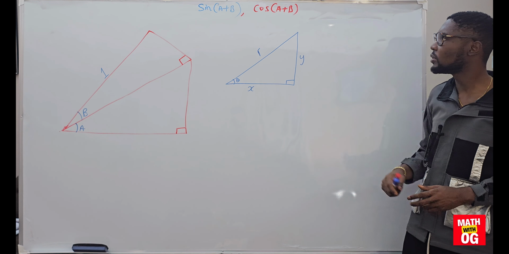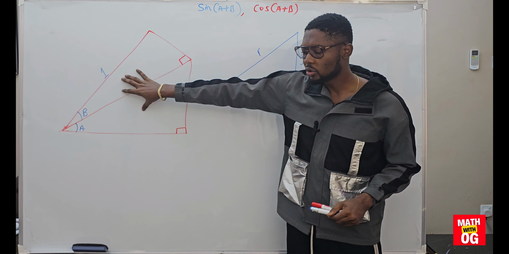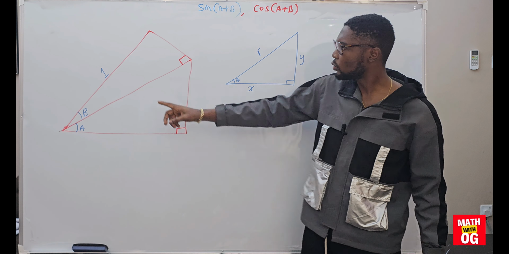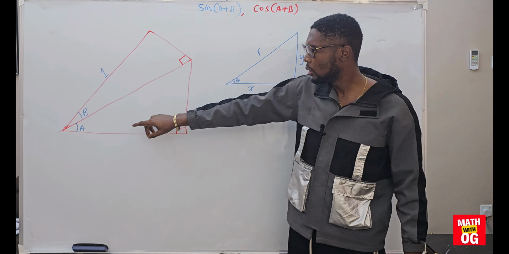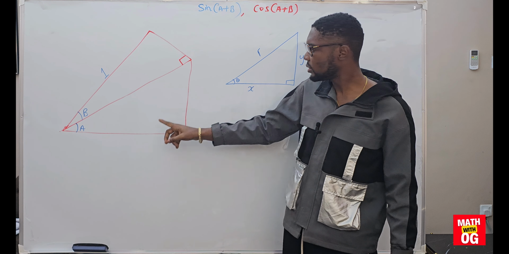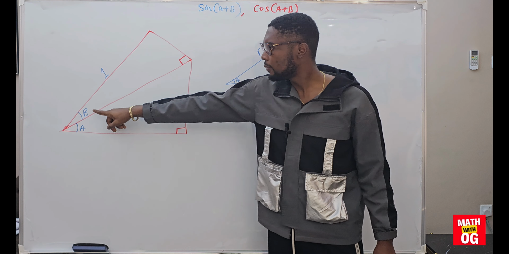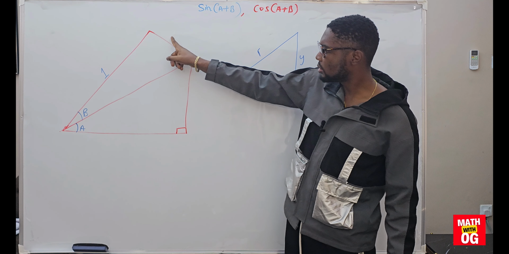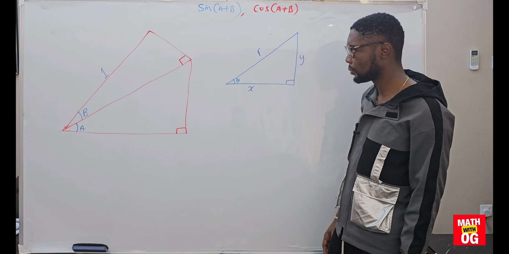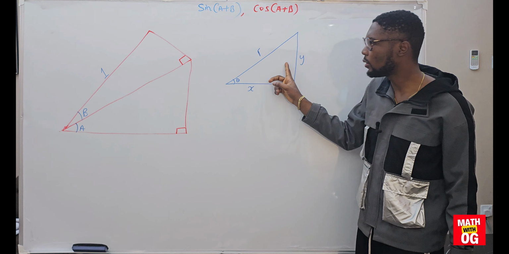Now, to solve for sin A plus B, we have to take note that what we have here is not drawn to scale, but what we have here is two right angle triangles. There's one above and there's one below. For this right angle triangle, this is angle A, your 90 degrees, your opposite, adjacent, and the longest side of the triangle, which is this hypotenuse. Now, for triangle B, this is opposite, this is adjacent, and this is the hypotenuse. Now, having this in mind, let's move on to this side of the board.